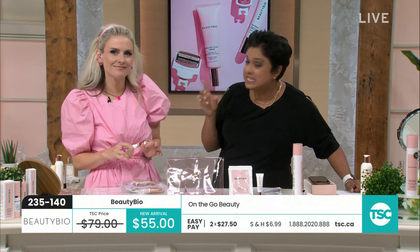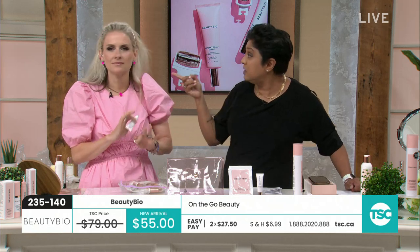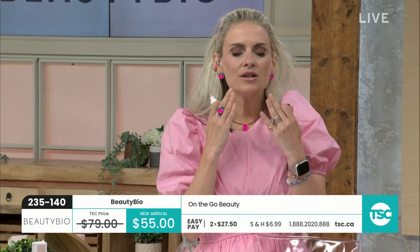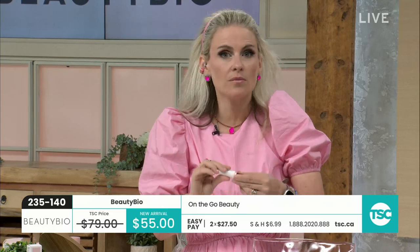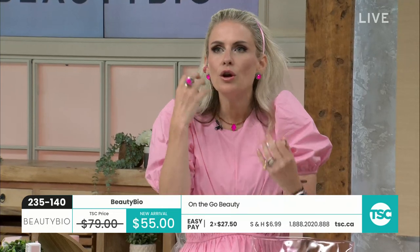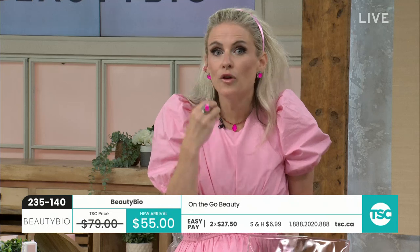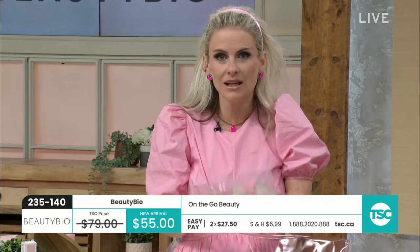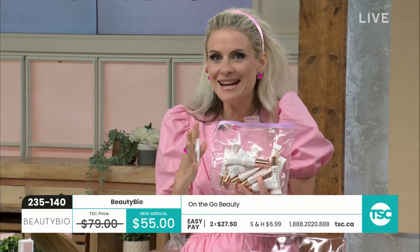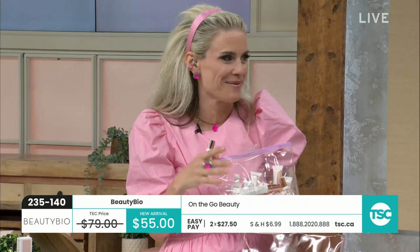And you know what I like about this is that it's not sticky, it's not tacky, and you've got longer hair, so you don't have to worry about it sticking across your lips. It is so beautiful on, and you can use this like a lip serum. You can layer it over your lipstick as I just did. Just pop it on and head out because you get this juicy, beautiful pout. So easy to apply, and it's the type of thing that is so addictive. It's the best, it really is.